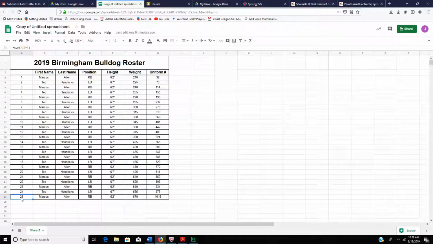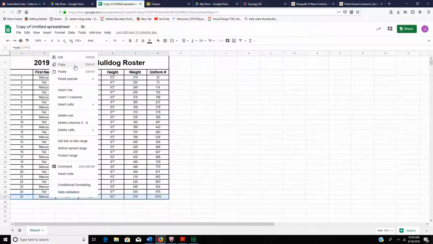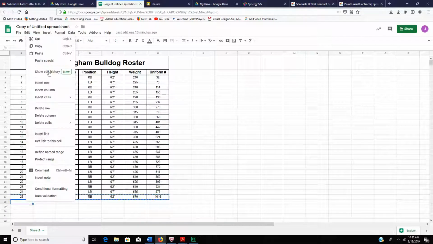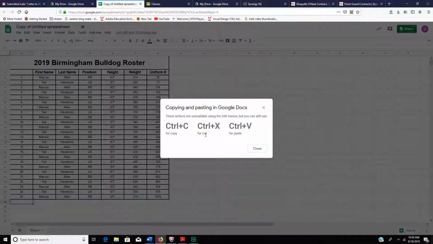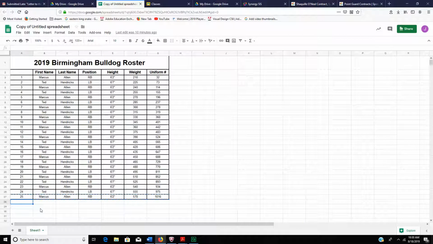So I'm going to copy this one. The way to do it, you can click and drag and move across, or you can click and hold the shift key and get the first one and the last one in there. If you're holding shift, it'll select everything in between, and I can just right click and copy, and then right click and paste. You might get an error that says you can't do that, so you're going to have to use the shortcut. Fine, I'll just use the shortcut, which for paste is Control V, and there you go.